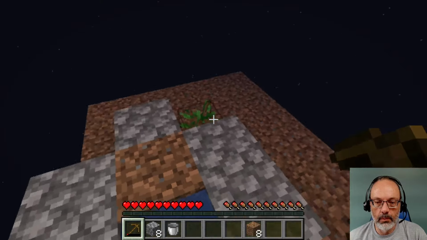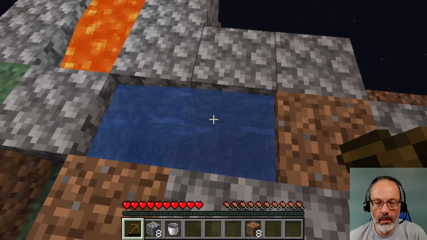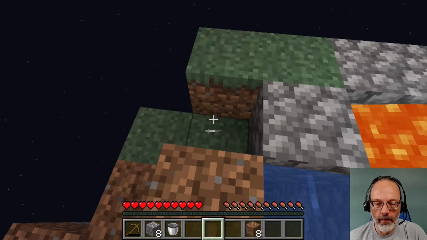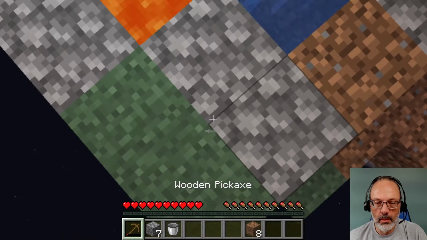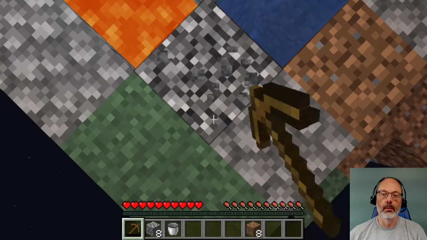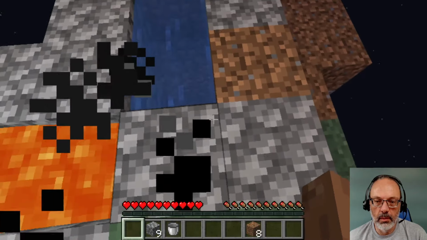So, what exactly is going on here? That's flowing too. Will that do the job that I want it to do? Aha! That will do the job that I want it to do. And then I should be able to... Oh, there goes my pickaxe.